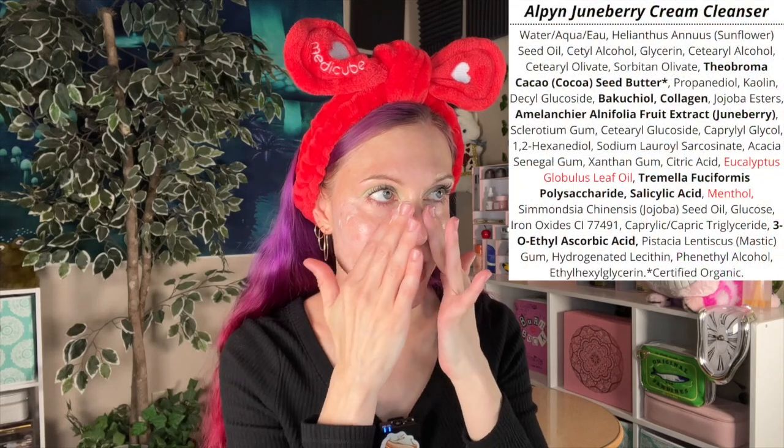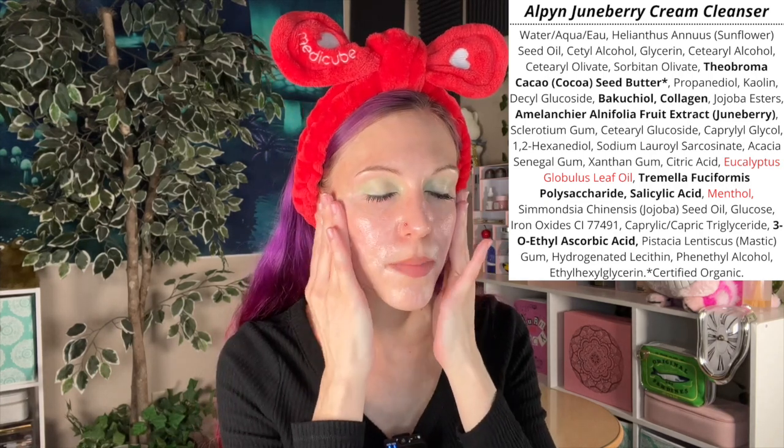I was actually kind of nervous though, because I'll put the ingredients up and you'll see it contains some menthol, which is a cooling ingredient. And I tend to not like my skincare to feel cooling, but it is just the right amount. It doesn't feel irritating, it just feels cooling. I'm so happy with this. Oh, I'm trying to remove a tubing mascara with this. There's no point in doing that. That'll rinse off, as you all know.